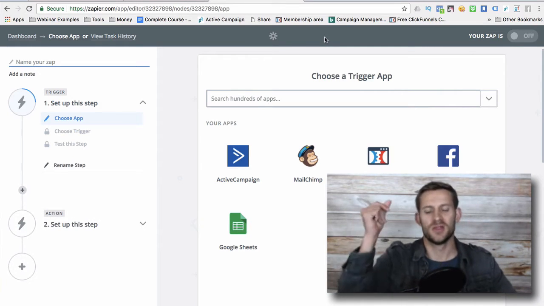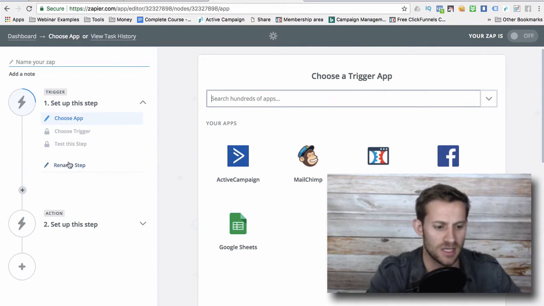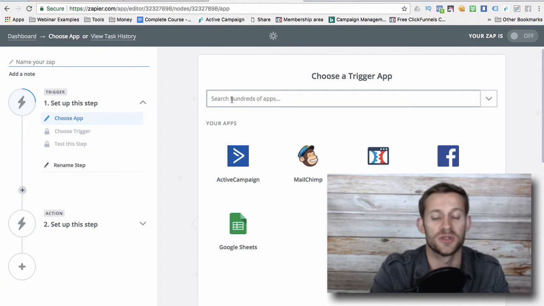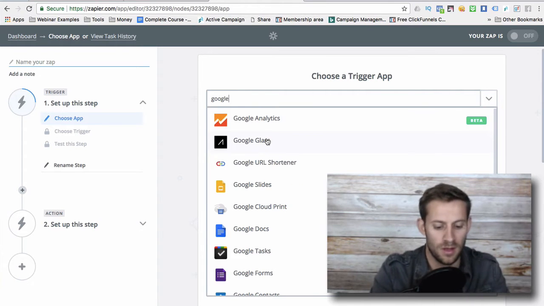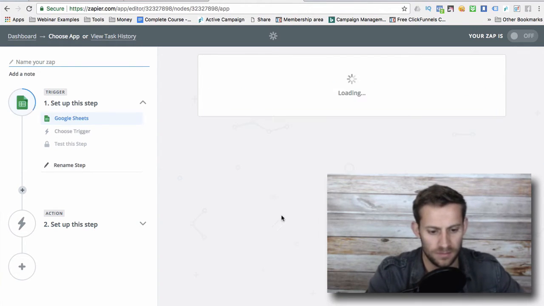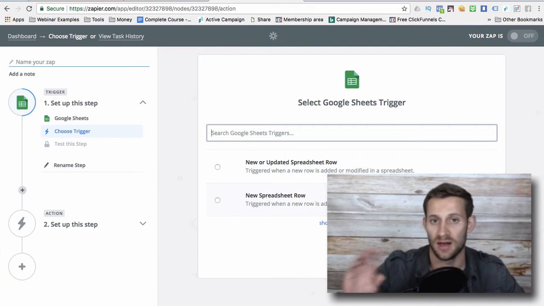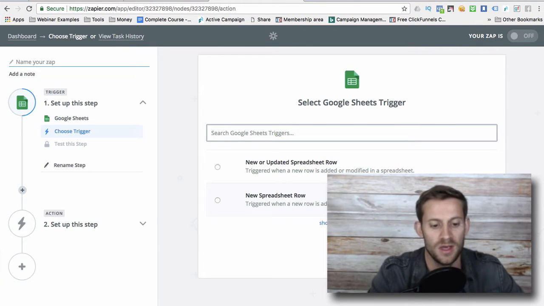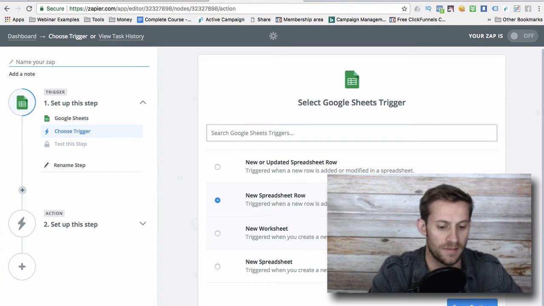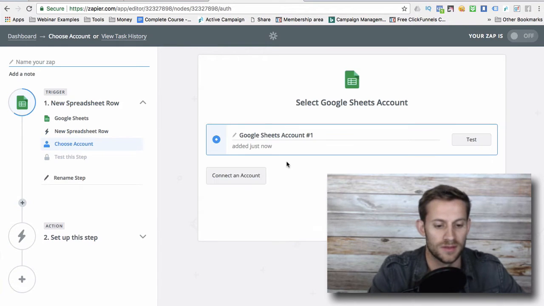All right. So first we're going to go in there, we're going to click Make a Zap, and it's going to take us to a little thing here where we're going to make our little zap. So the first thing it wants to know is a trigger. So what triggers this happening? And I'm going to say, well, in my Google Sheet that I have, anytime it updates or anytime a new row is added, I want you to take that information and use that. So I'm going to go to new spreadsheet or row. There's also other options here, by the way, just anytime a new worksheet is added or a new spreadsheet is added, but we won't need those.